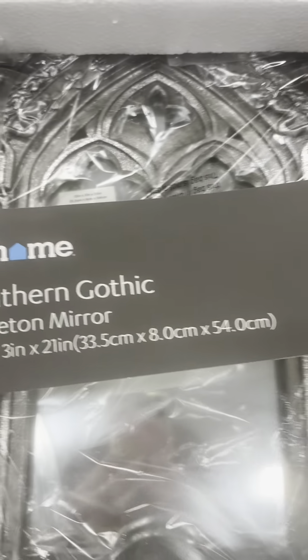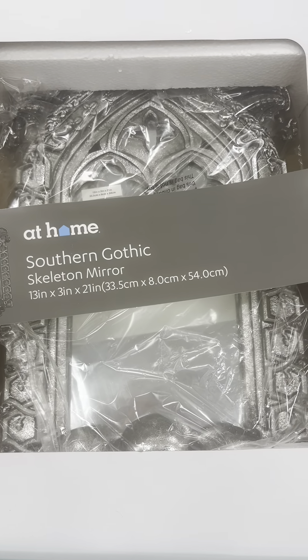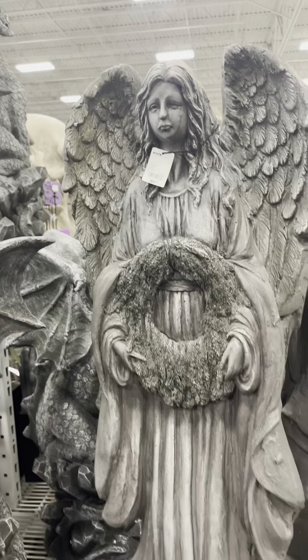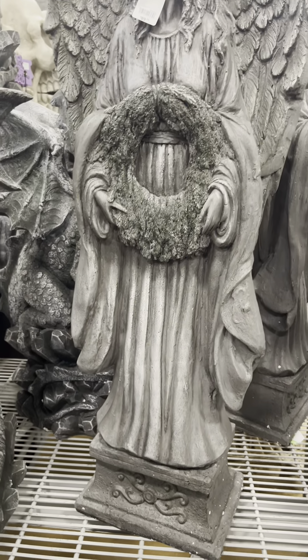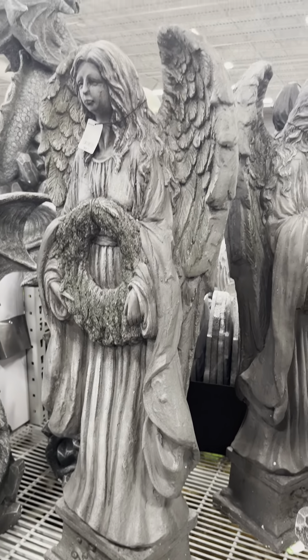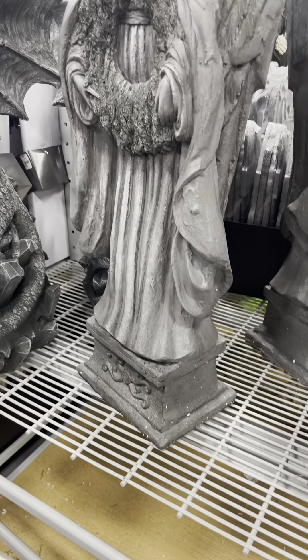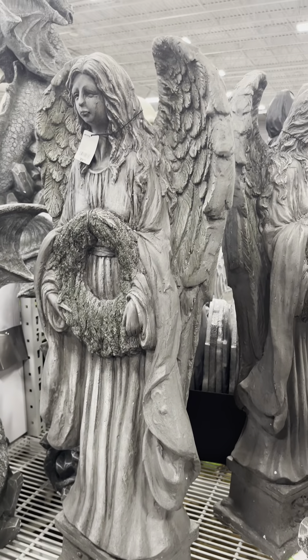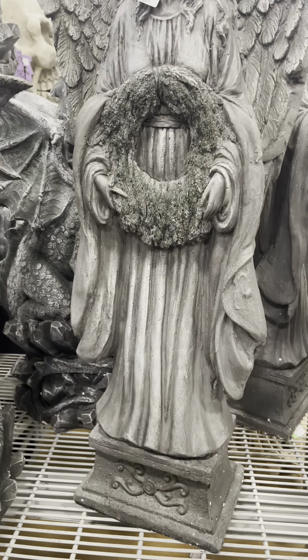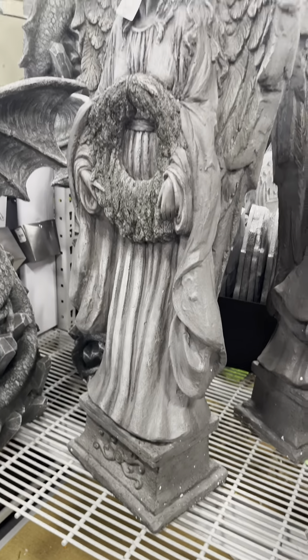This was a cool southern gothic mirror, although they didn't have one unpacked so I'll have to go online. But this was the one thing I actually took home. She was $89.99 but she had a little chunk dinged out of her wing, so I asked and got a 25% discount on her — and that's the only reason I bought her today. I love her. I'm an artist so I can fix the little ding in the back; it's not noticeable. It was well worth it for the discount.